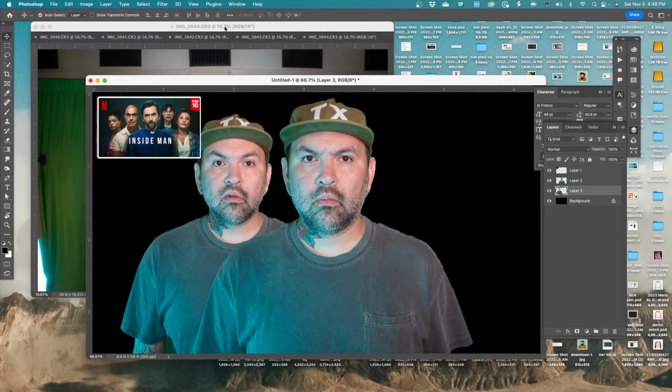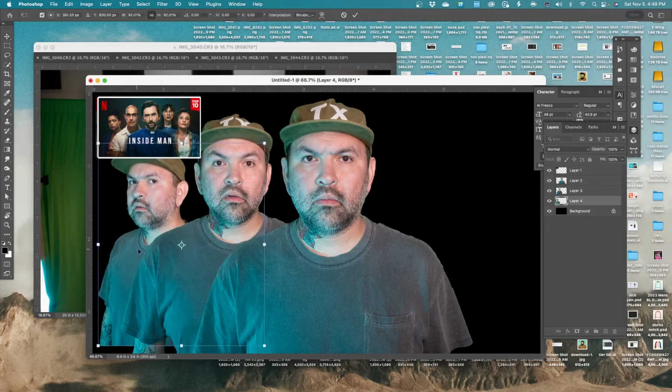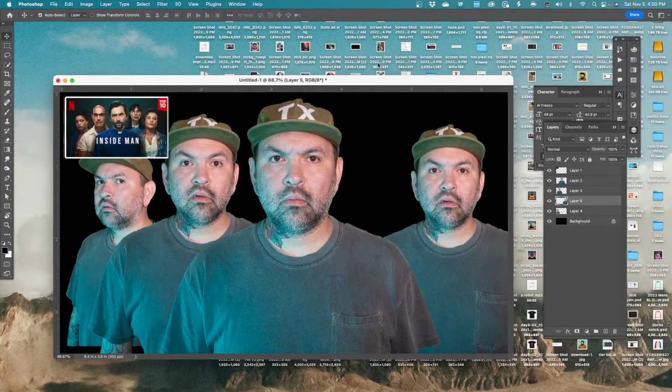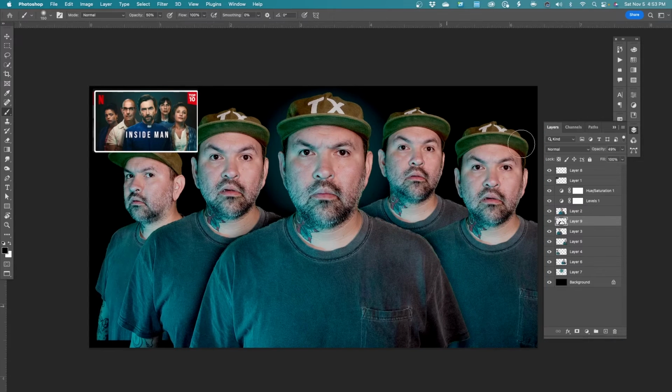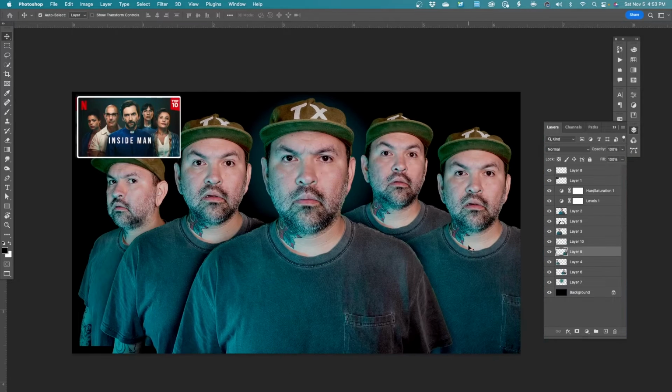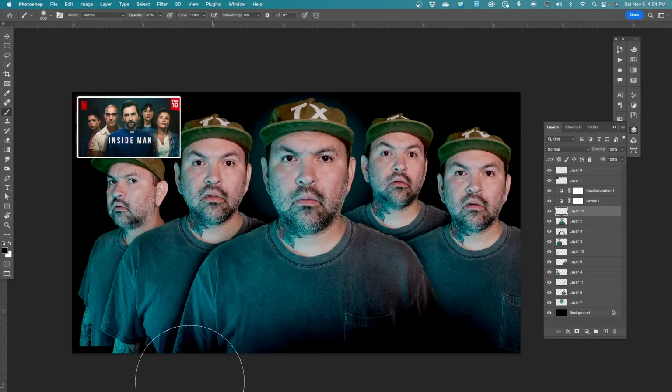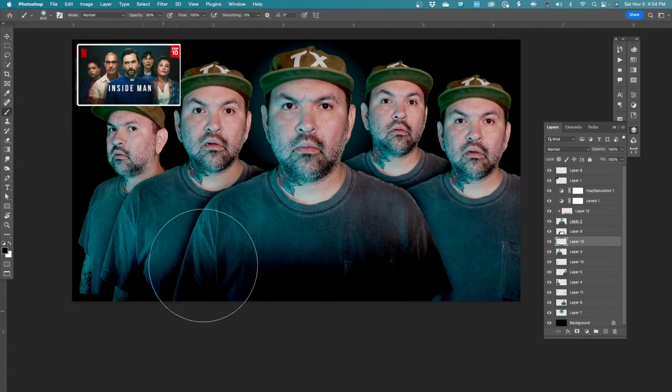My photos ended up with a hard blue casting over half of my face instead of just the rim lighting, but whatever, you live and you learn. I composed all 5 poses in place, and that's when I noticed the shadows between each layer. I also noticed there was a little bit of shading on the bottom of some of the characters to make them fade into the dark background.